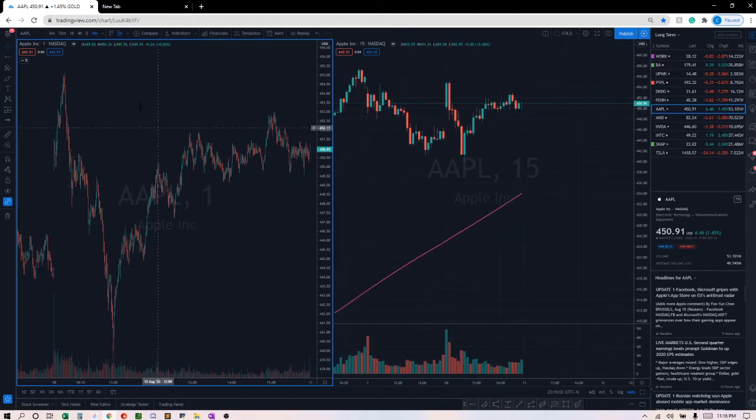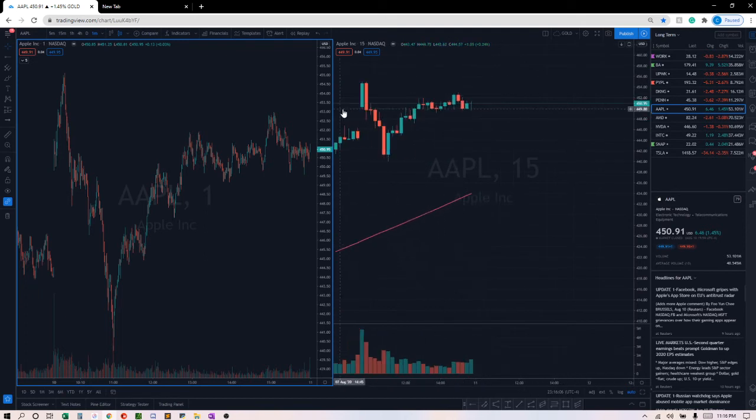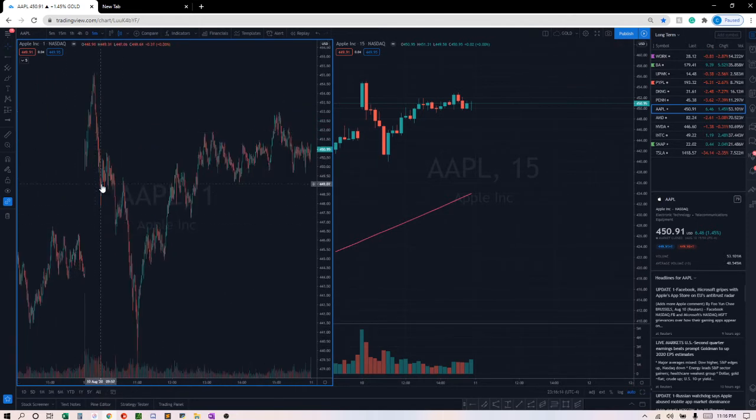So this move down, right here actually, 9:30, was a pretty big move down, but you can see basically all these green candles on the way down. On the 15-minute chart, we really only have that one green candle right at open, and then aside from that, on the 15-minute chart, you can just see we had red candles the whole way.